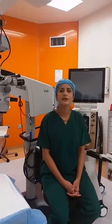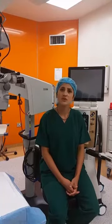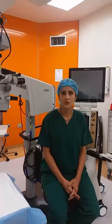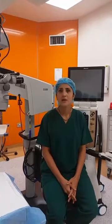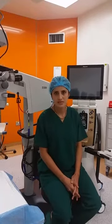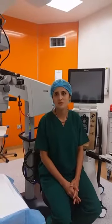What do we do in glaucoma? In the clinic, in the OPD, we do certain procedures through which we look at the signs of eye damage. And according to the stage of glaucoma, we treat it with either eye drops or non-invasive procedures like micropulse transscleral cyclophotocoagulation, or invasive surgeries like trabeculectomies, which are more so used in advanced stages of glaucoma.